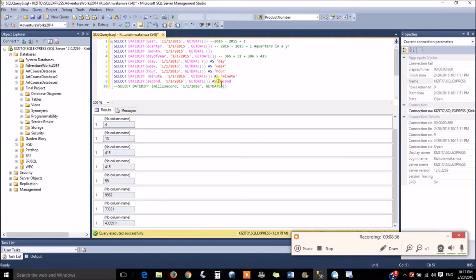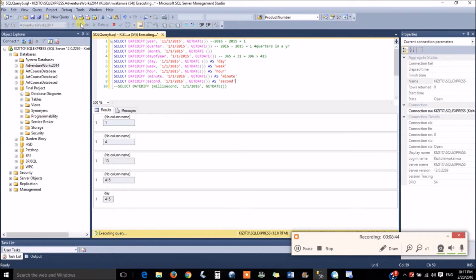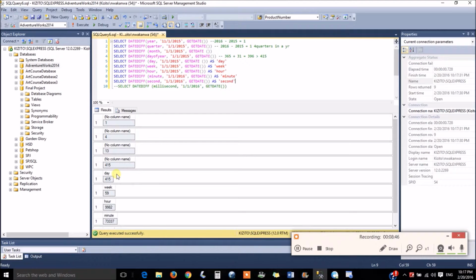And we come down here. Okay, we run this. You see our days. The days are the same thing as the day of the year. 59 weeks so far.